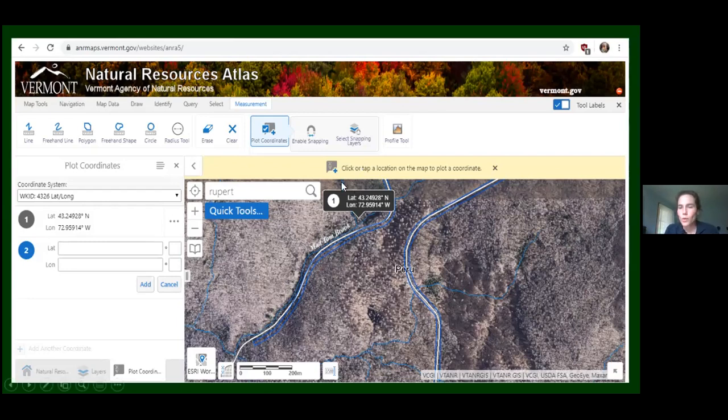And so you can put points on the map, just like I did on the previous slide, but you can also pull up map data and look at different layers. You can look at things like soil types, wetland delineations, parcel data. You can even look at these ortho images, right, to see deciduous versus coniferous forest. It's just a really neat tool.